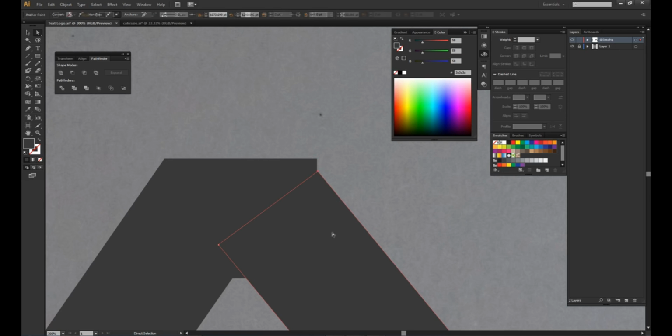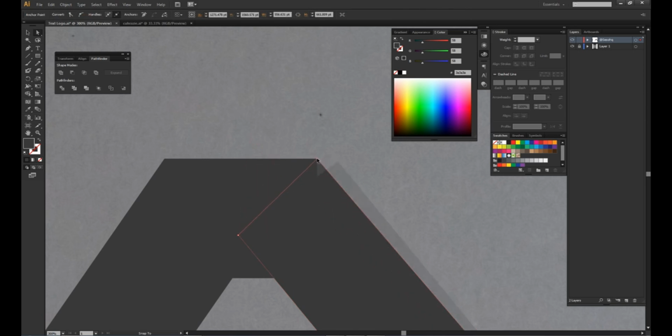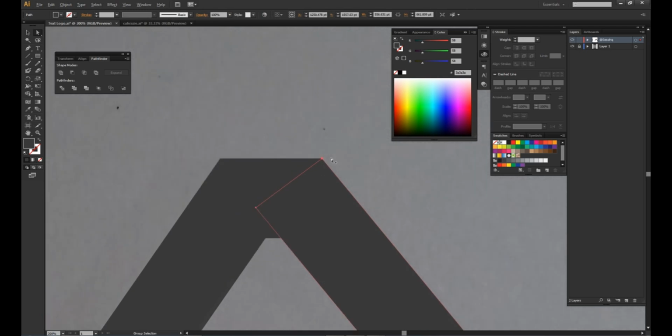I don't usually like selecting the shape and then selecting the point. So if you select the point with the Direct Selection tool, A on your keyboard, which I always use as my go-to movement selection tool, and click on the point and try to move it, it only moves that one point. But if I click on it while holding Alt, it'll select all the points, and that way I can just keep my mouse where it needs to be and then move it. So that's why I said hold Alt.